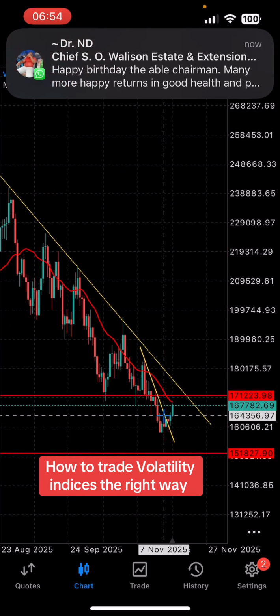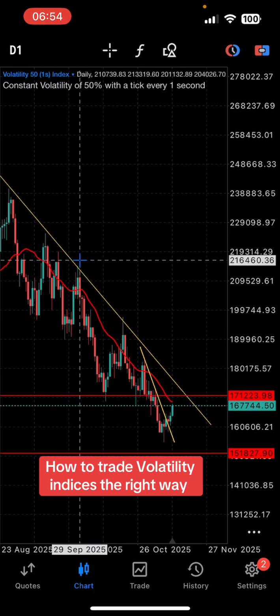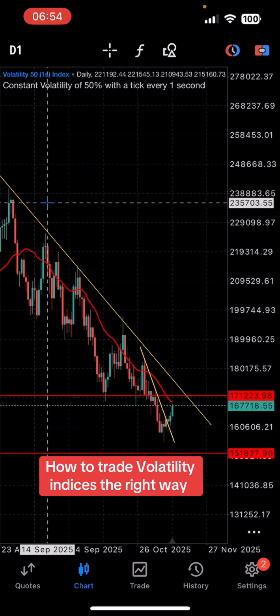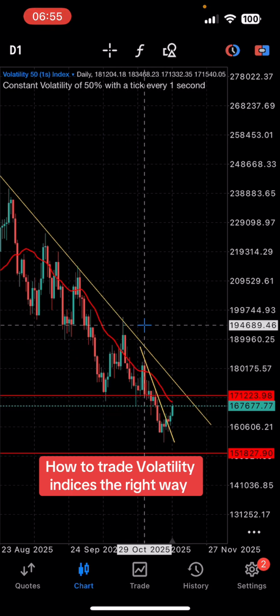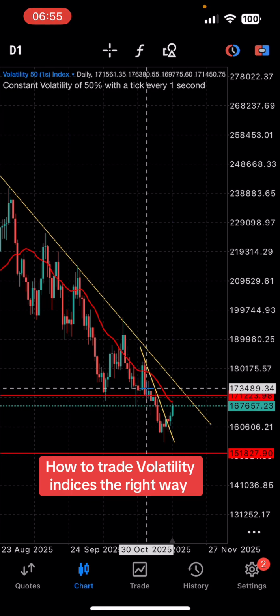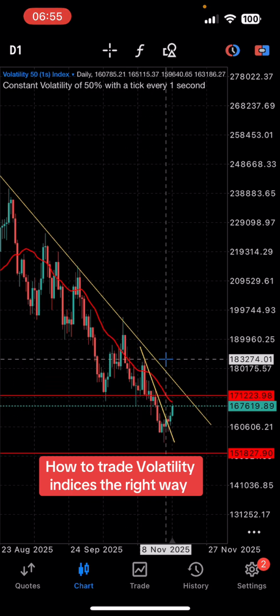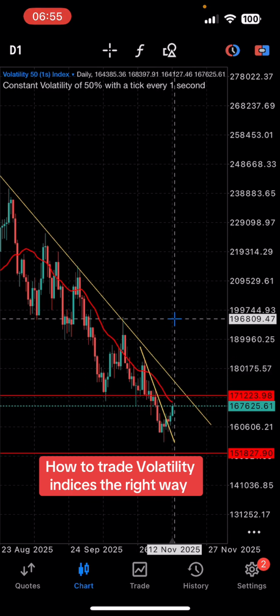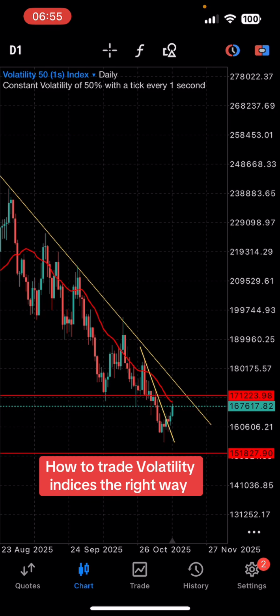How do I know? The market has been doing lower highs, lower lows, and lower highs, lower lows. So when you see market behaving like this on a higher time frame, it means that you will trade in the direction of that market until the market breaks out of the trend line on a daily time frame or 4 hours time frame and retests. If it breaks out of the trend line and retests, that's when you look for buy opportunity.